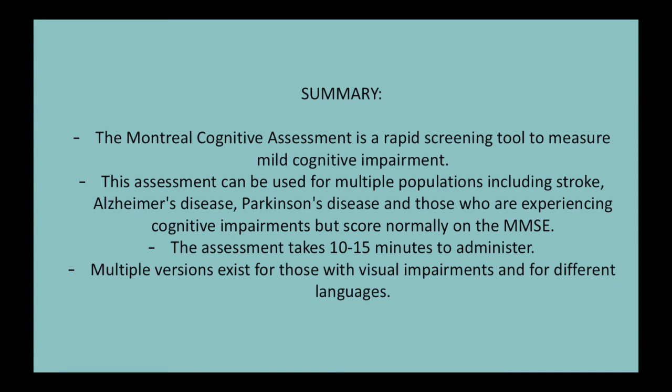In summary, the Montreal Cognitive Assessment is a rapid screening tool to measure mild cognitive impairment. This assessment can be used for multiple populations, including stroke, Alzheimer's disease, Parkinson's disease, and those who are experiencing cognitive impairment but score normally on the Mini-Mental State Exam. The assessment takes 10 to 15 minutes to administer, and multiple versions exist for those with visual impairments and for different languages.